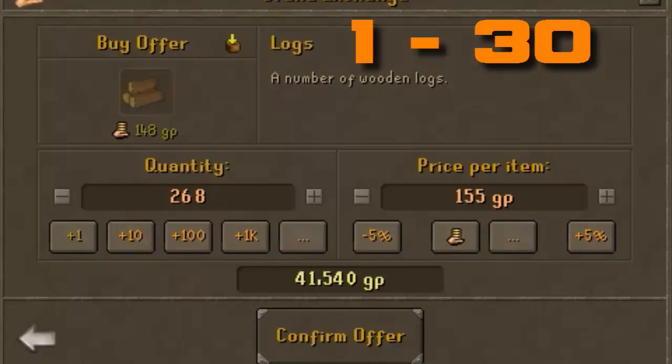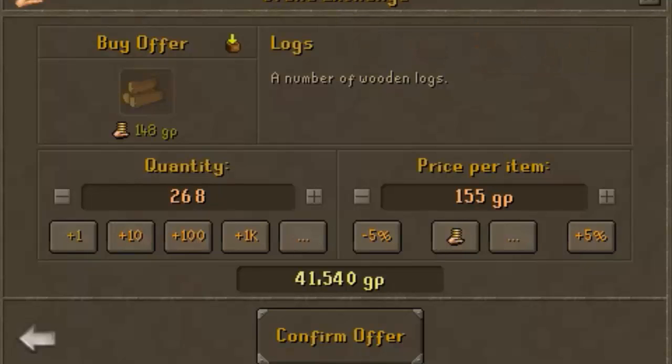So from levels 1 all the way to 30, you are going to be doing normal logs. Now, from levels 1 to 30 is going to take you 268 logs, which as you can see is worth 40k. Well, I should say 41k. However, that is with me plussing it by 5%, just because I always do that to get it to come through. Obviously it may drop because someone might be selling them at less than the ordinary price or whatever. However, that's just what I've done there.